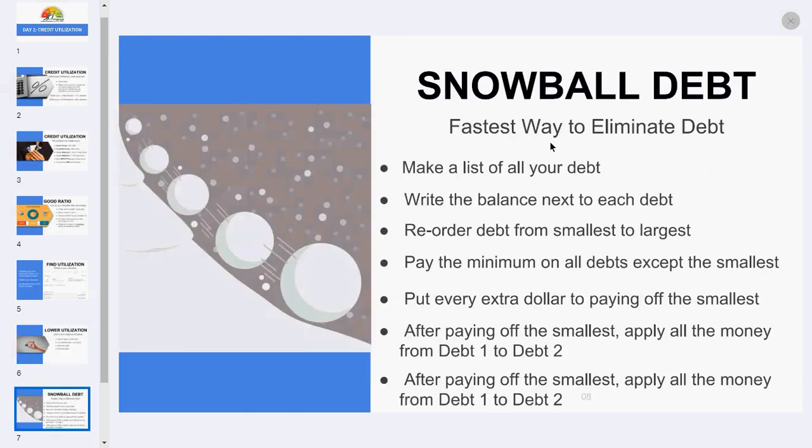Let's talk about the debt snowball effect. Now, some of you guys are familiar with this. You're familiar with a guy by the name of Dave Ramsey. We don't necessarily agree with all of his methods, but this one is one of the things that he's a little bit more popular for. He didn't create the debt snowball effect. However, it is something that he heavily recommends to a lot of his students. We recommend it as well, but let us explain to you the way that we recommend it.